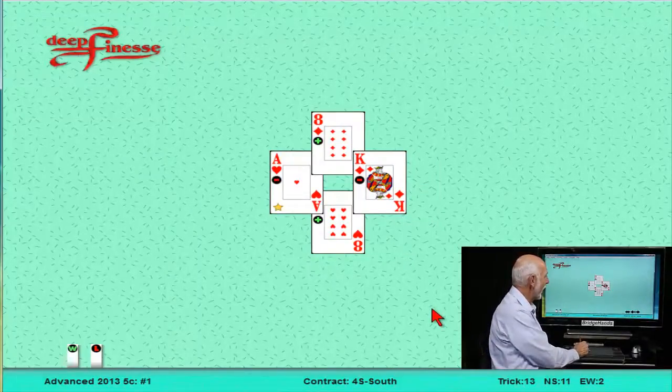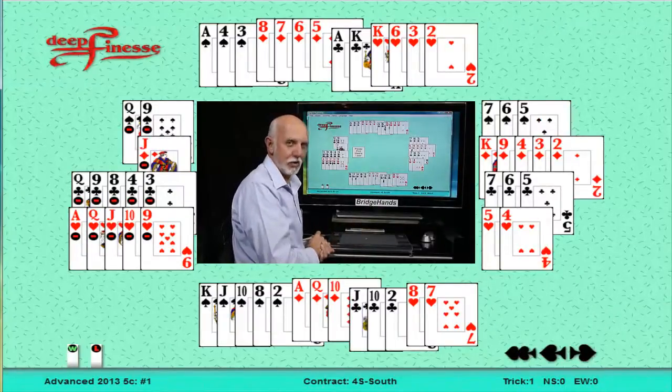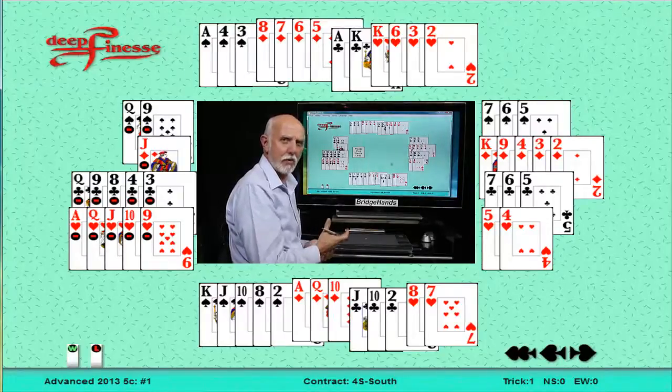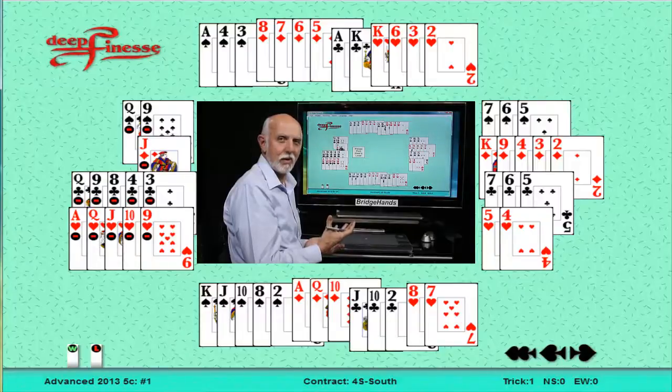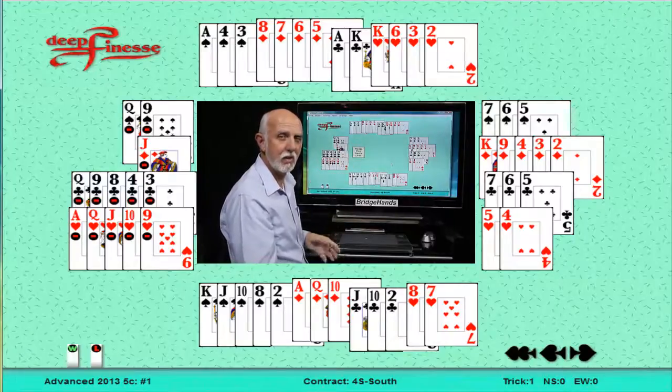So, okay, we have 11, and east-west have 2. So we made an overtrick, but we missed a trick. Did you see that? You have to count for this. Sometimes we have to count the suits. This time we have to count the high card points. And we have 11. Partner north has 14.